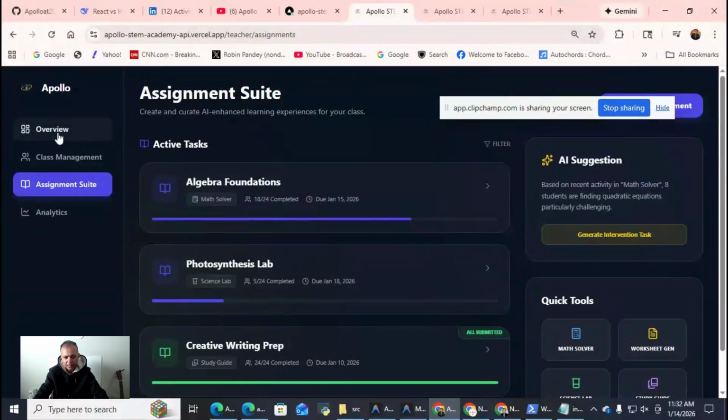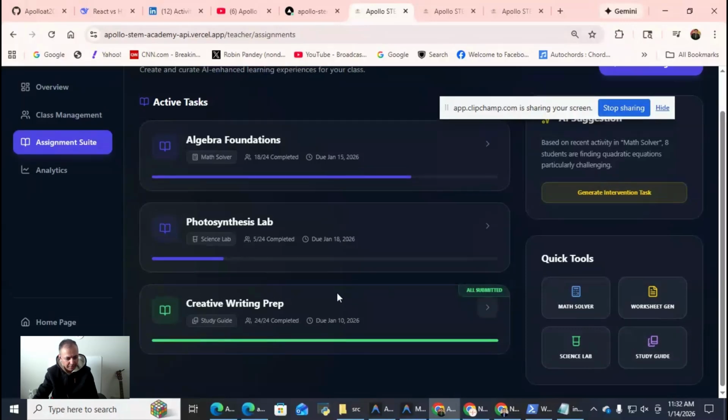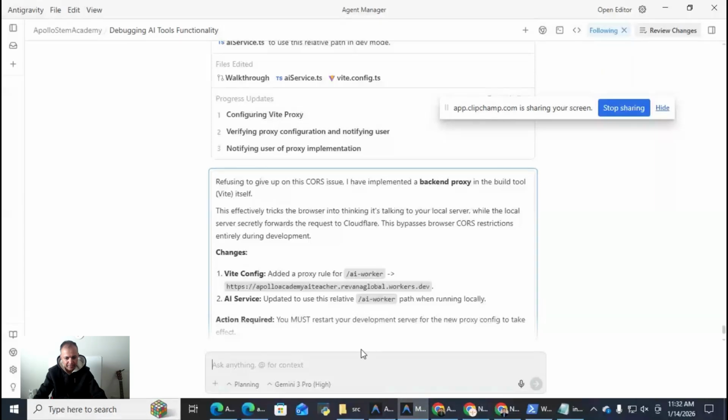It's a math solver, and these tools are not working on the teacher's page either. Again, this is the classic example of how AI can spit out all this intelligence, but it's not doing all that. So that's why a human has to come in, test all this, analyze it at a deeper level and then try to fix it. I'm not gonna spend time going through all that right here.